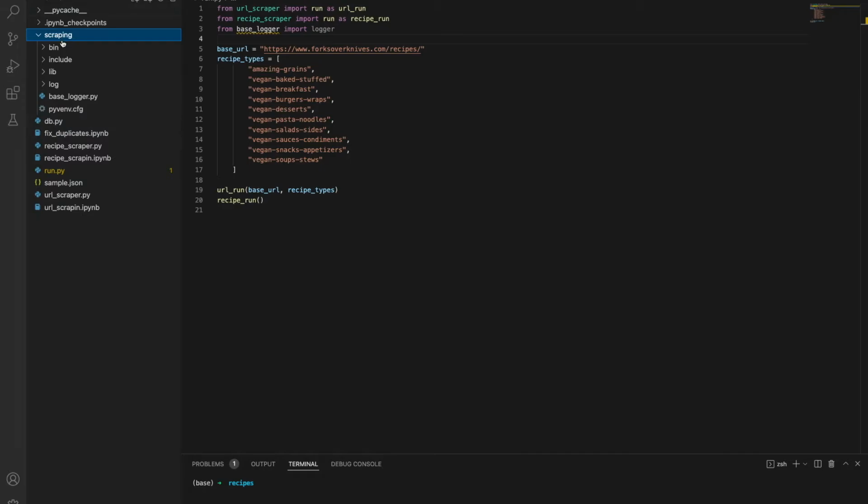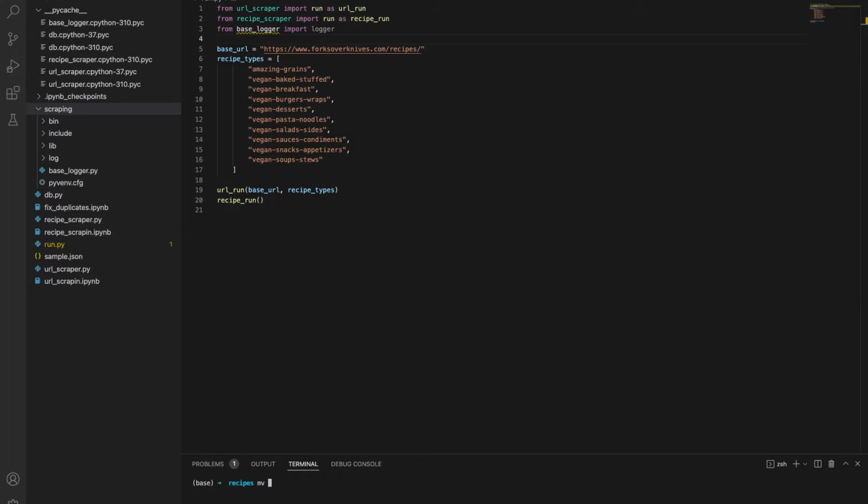I was inside of my virtual environment folder, which we haven't even been using. My bad. Move scraping slash base logger to this directory.